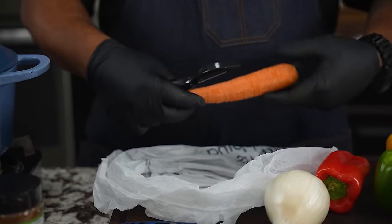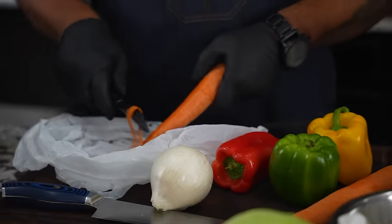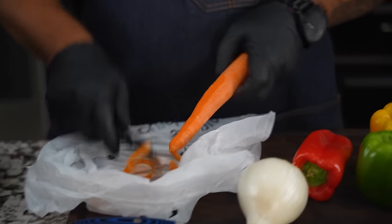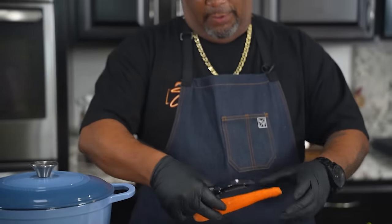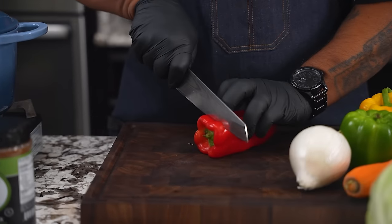All right, so first thing I'm getting ready to do is, I've already washed all my veggies, right? So I'm just gonna go ahead and peel my carrots. Now I want you guys to talk to me down in the comment section below. If we did a Holy Trinity, right? This is a quiz. Let me know, if I add carrots to it, what would that be called?